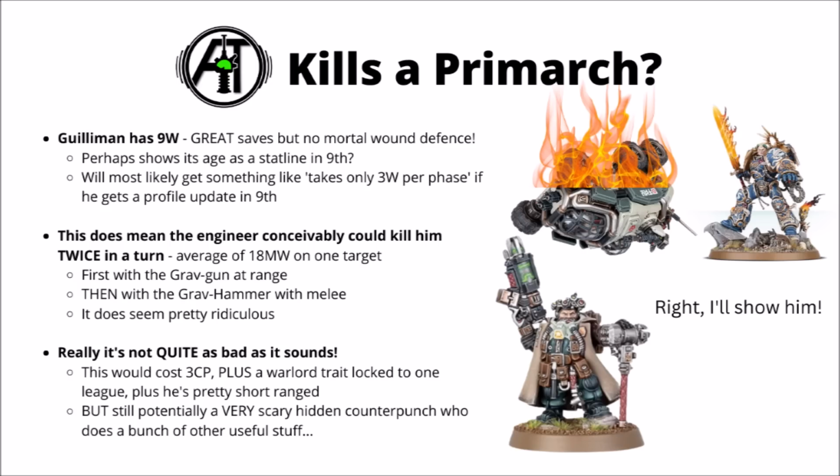Over in Theoryland, I guess it does mean that you could conceivably kill him twice in one turn. You average 18 mortal wounds, first with the Graviton rifle at range, and then with the Graviton hammer in combat, and it does seem pretty ridiculous if you're willing to throw quite a lot of CP to make it happen.